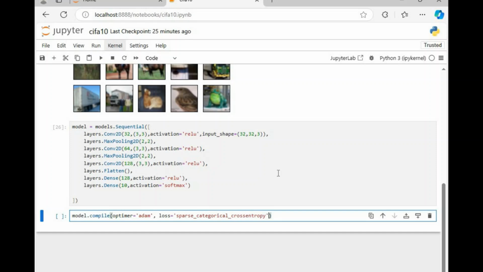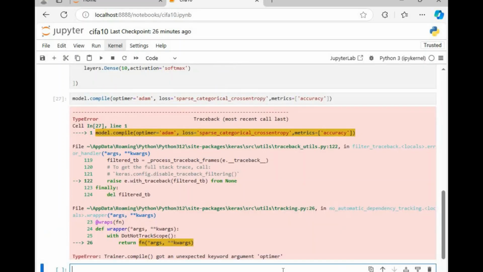Now we're going to use our metrics. It's going to be a list of what? Of accuracy. Alright, so we are going to go ahead and run this.